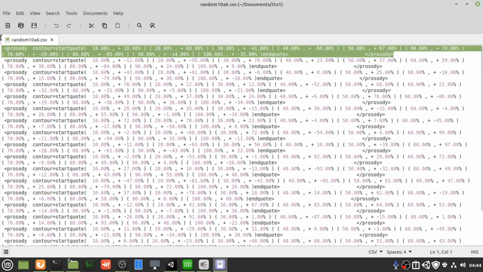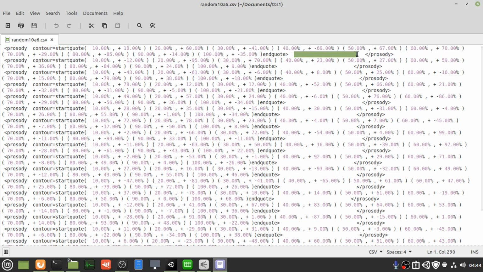So each one of these is something you can just copy and put in, and then use in a text document, and that'll pump through MaryTTS, and anything you put in here will have this intonation going from 10% to 100%. It's 10 to 100%, and it's varying from minus 50 to plus 100, plus 80. So it knocks off the extremes on both ends, and you can change that in the macro. The question is all these spaces.